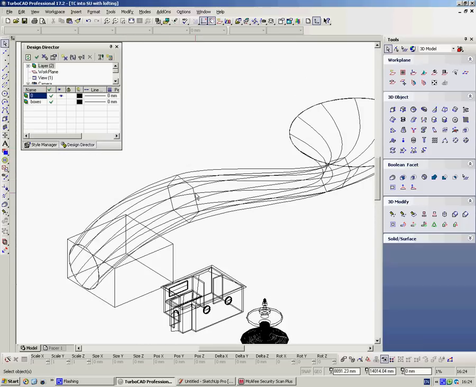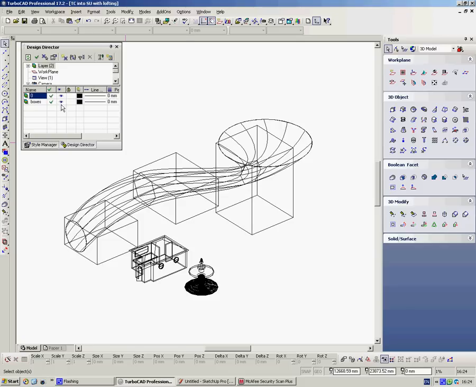And then we've got a loft. Now, on the loft, I've got three boxes here, which are simply construction geometry. Four 2D profiles: a circle here, a regular polygon here, a regular polygon down there, and a circle up here. And then you use the lofting tool, which is this one here, and you simply click on to the 2D profiles in order, and then hit the finish flag at the bottom, and it creates the loft, which is in TurboCAD a 3D solid.